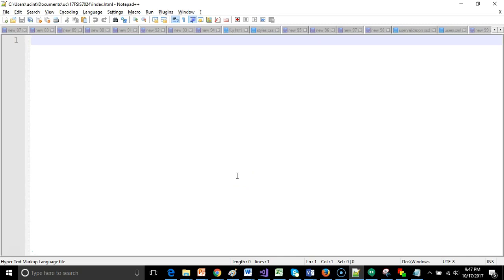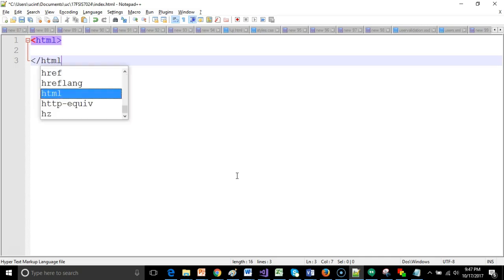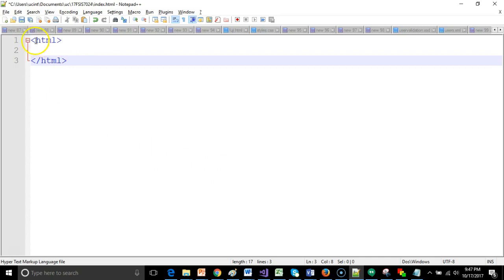Now, we know that XML requires a root element. So let's start with a root element called HTML. That's the element that opens and closes our document. And so we close, again, with HTML. Remember that an open element has the less than and greater than symbol and the element name in between. Remember that the element, we want to start it with an alphabetic character. Afterwards, we can have a number, a lot of times we'll use just straight up text in an element. So that's our root element.